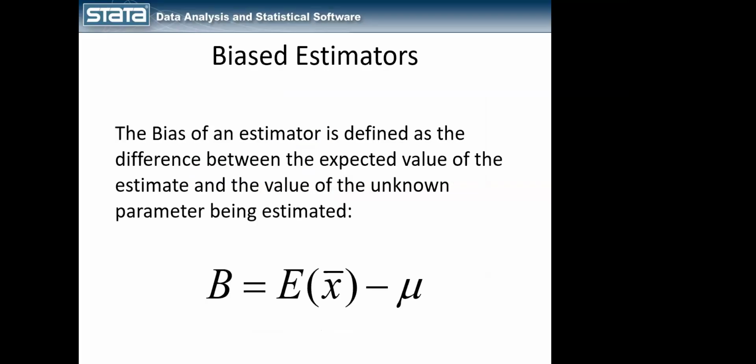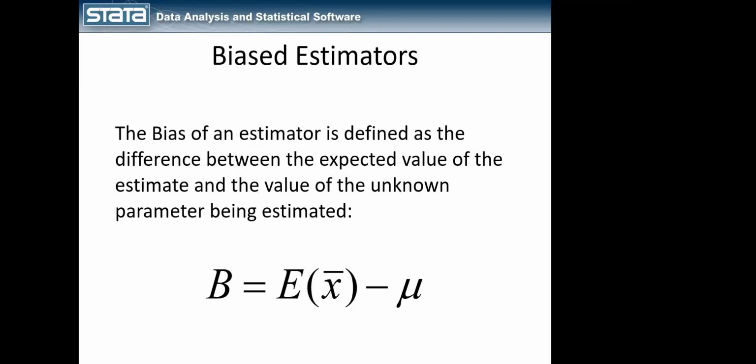So let's talk a little bit about the characteristics of estimators for a moment. The bias of an estimator is defined to be the difference between the expected value of the estimate and the value of the parameter that you're estimating. So let's say that we're estimating the population mean, or mu. Remember that we use Greek letters to specify the characteristics of a population. So mu might be the mean in the population. That's the thing we're interested in. And we're going to estimate that with the sample mean x bar from a sample.